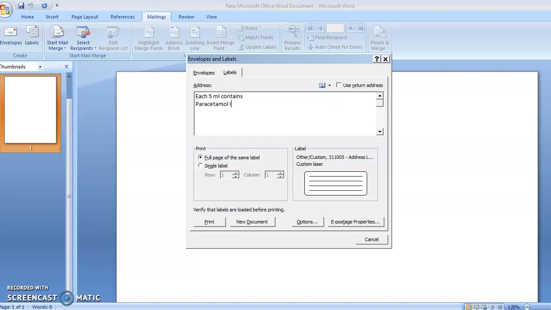So paracetamol IP, it is 250 mg. Then hydrochloride IP, 5 mg.